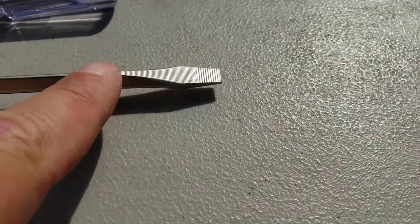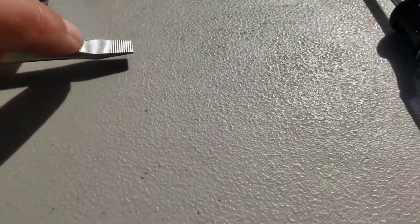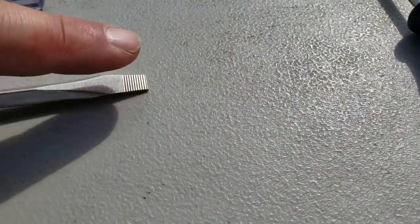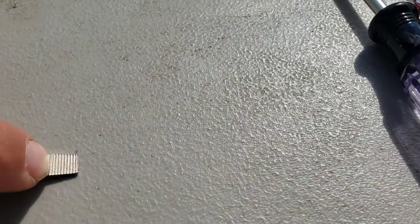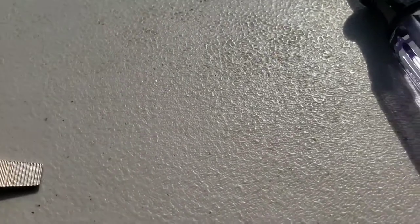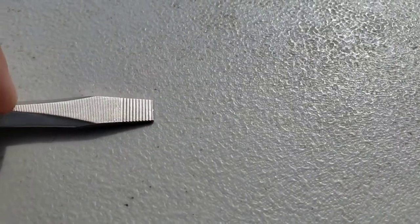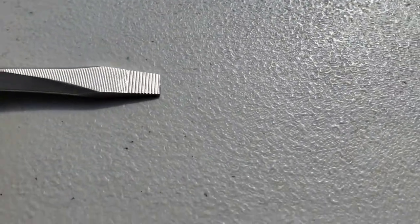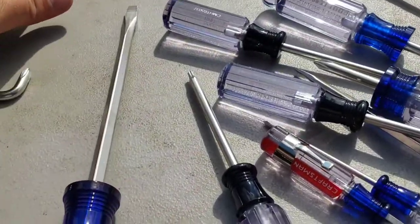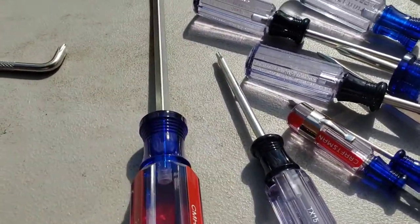I'm going to put some two-by-fours here, but what you want to look for is this ground edge. A lot of screwdrivers you'll see out here — from this point here — is just a point. This ground edge helps take the torque a little bit better instead of just having a squared-off edge. Plus you've got these washboard lines — serrations or grooves — that help bite the screw head a little better. When you're buying, make sure you've got a ground finish on both sides.